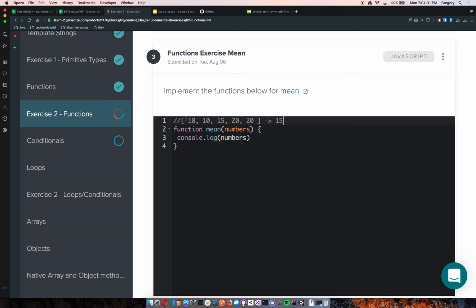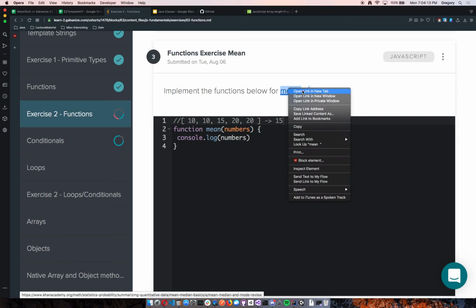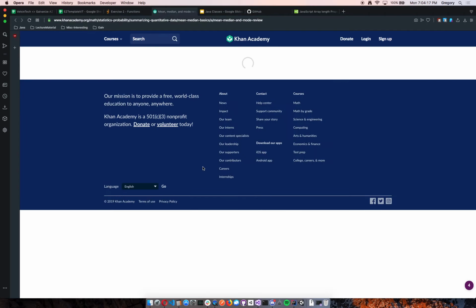So now we know that we're going to be getting an array of numbers, and it's going to have 10, 10, 15, 20, 20, and it should evaluate to 15. So at this point, if I didn't know what mean was, I would look it up. For us, luckily right here, it's been provided.